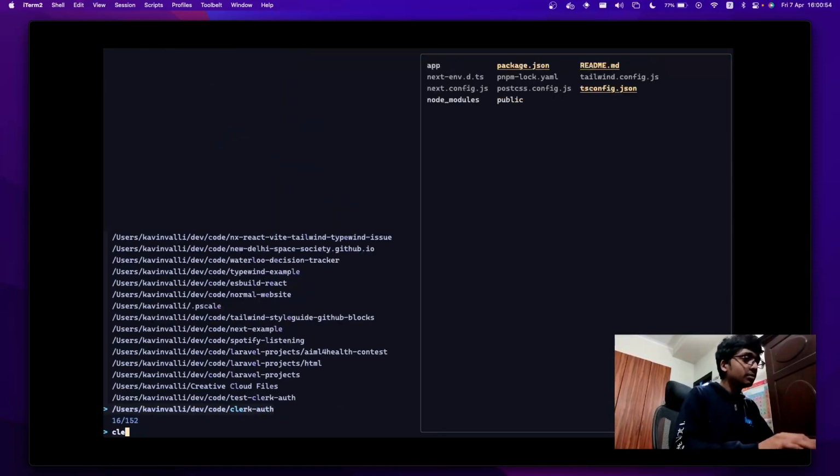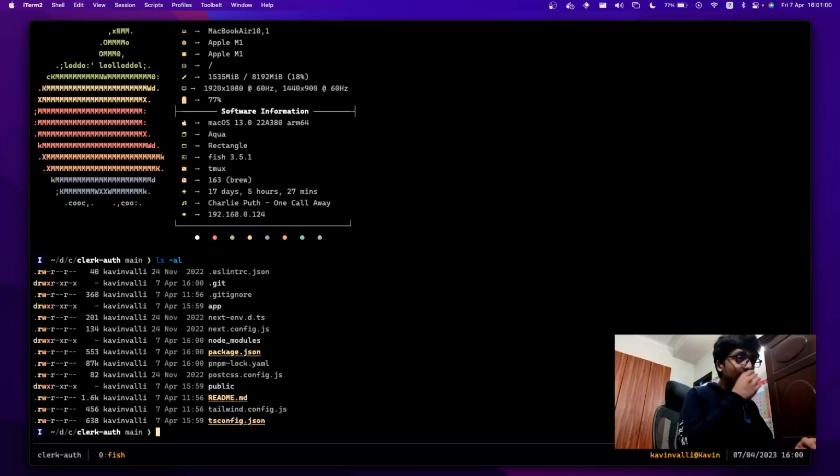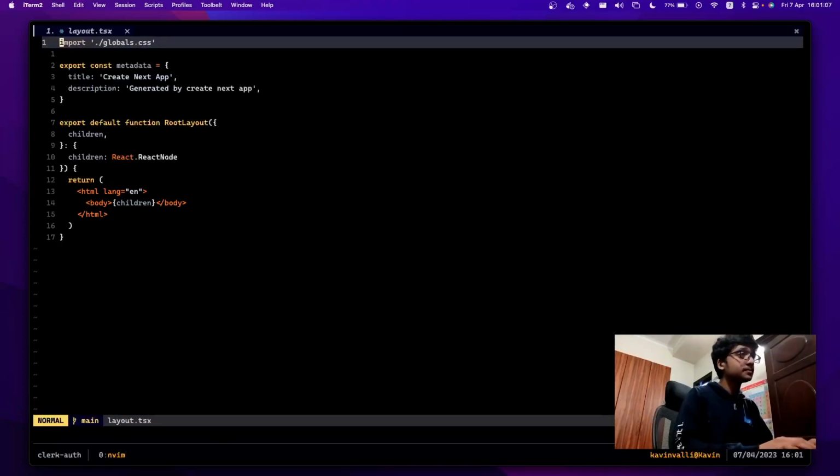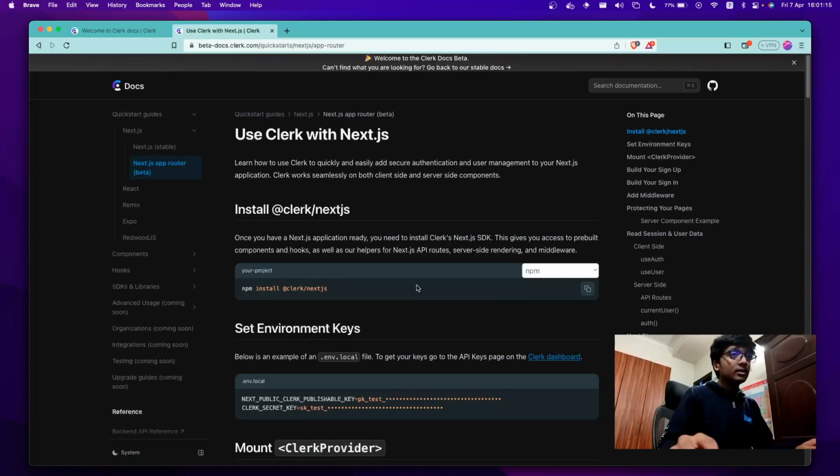So I'll open clerk-auth. Hope that's visible. I will be using NeoVim. You can use Visual Studio Code. I'll just open app/layout.tsx. Let's open the documentation and go to Next.js app router, that is Next.js 13, and get started. First of all, we do need to install this.